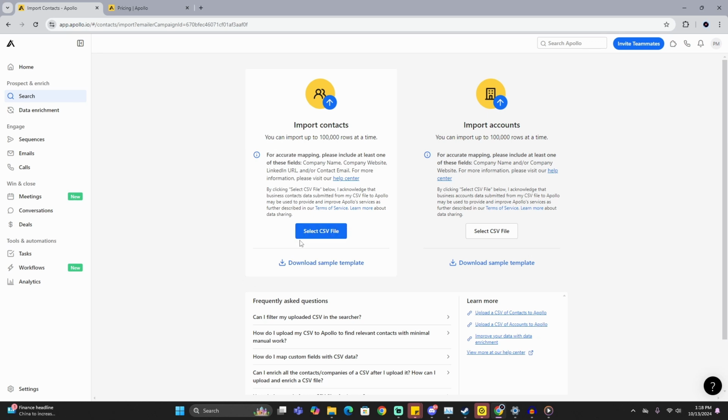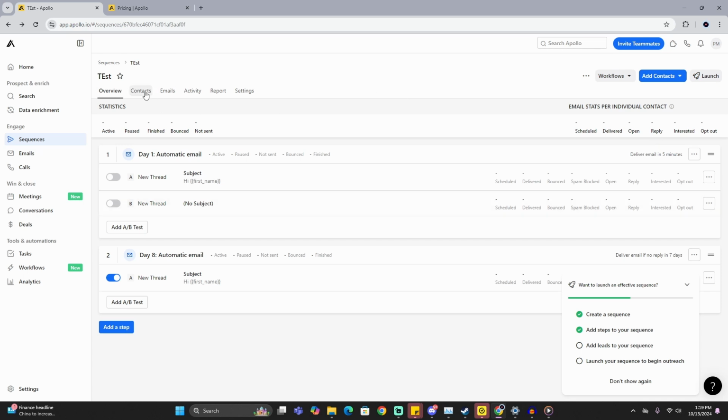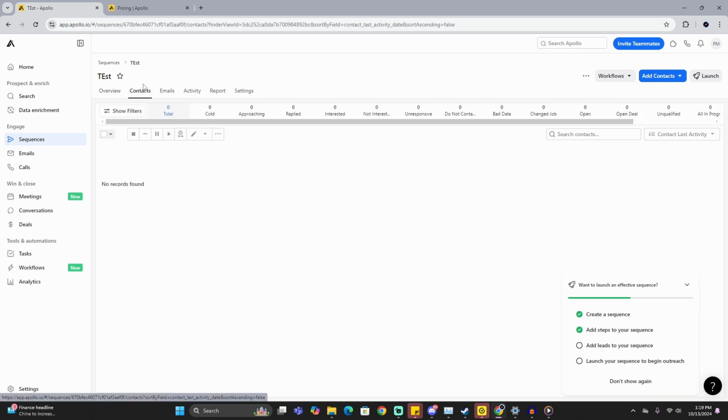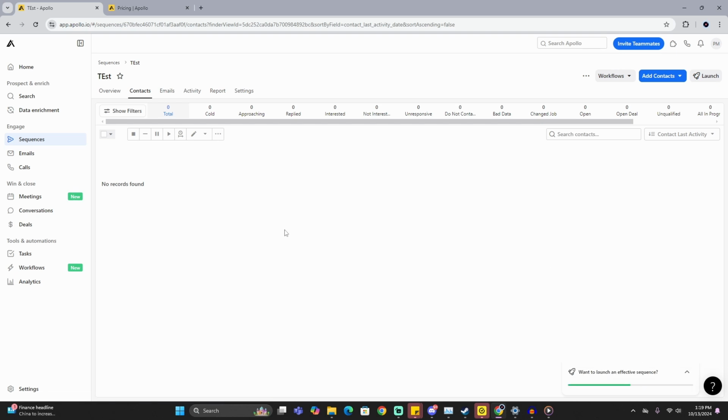So pretty straightforward. Once you hit select CSV file, it's going to just make sure that it's your headers of your CSV. So say first name, last name, email, you have their website in there. It's just going to make sure that it's understanding what these variables are in your CSV. You can confirm those, you can change those, very straightforward, and then you'll hit import. And after you do that, your contacts will be imported into your sequence, and you'll be able to see them right here. You know, in the contacts, you'll be able to see everyone, what step of the sequence they're on. Again, you'll have some statistics up here.